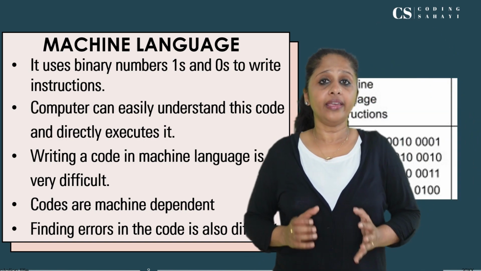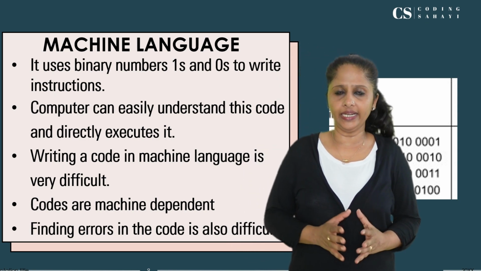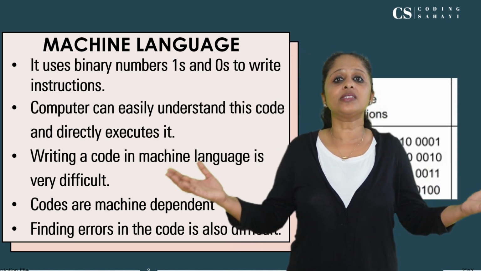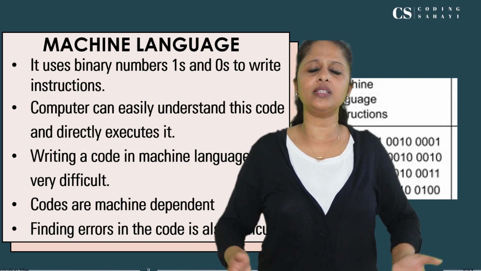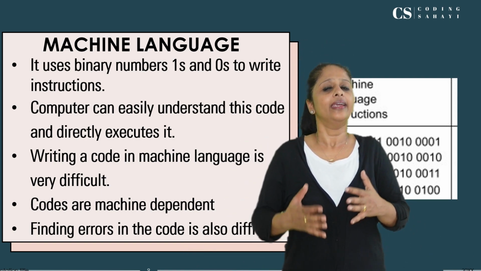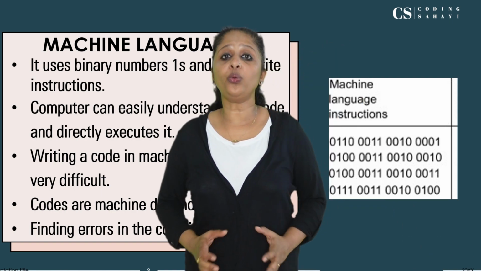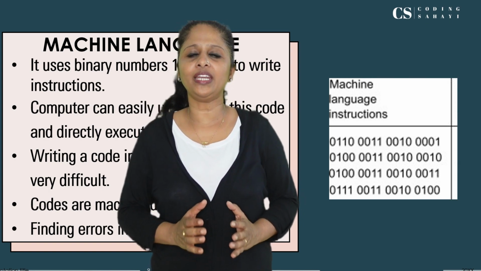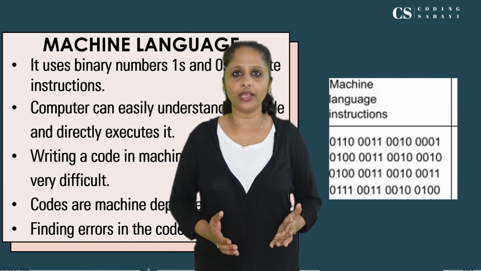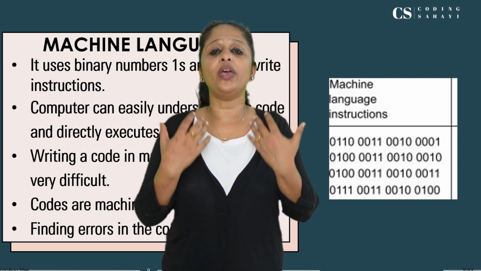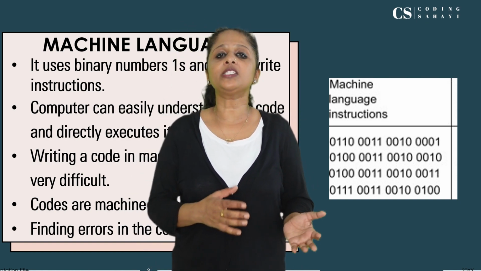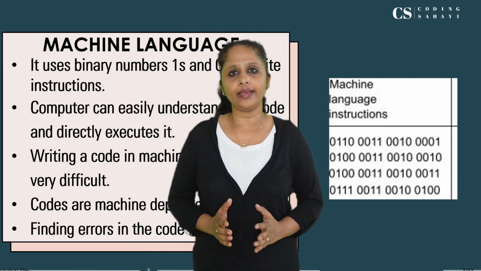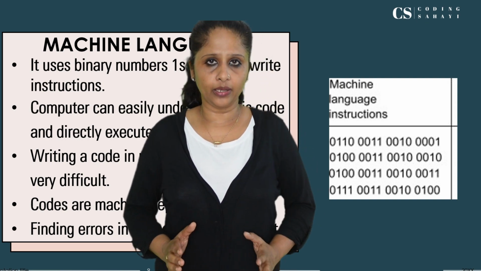Next, to find the errors in machine language is very difficult. Because all the instructions we are writing in zeros and ones, so to find the errors, it is very difficult. So the language of computer is machine language, or we can say binary language, but for us it is very difficult to write. So let's move on to the next programming language, that is assembly language.